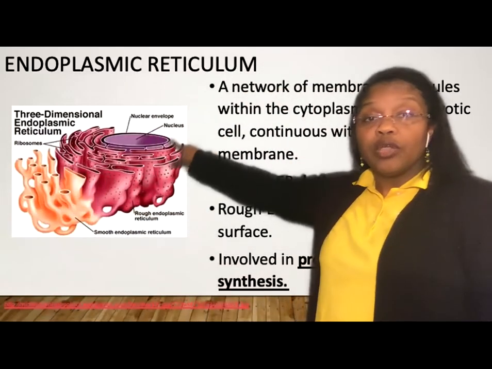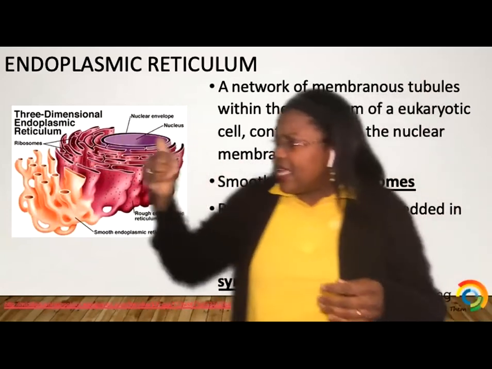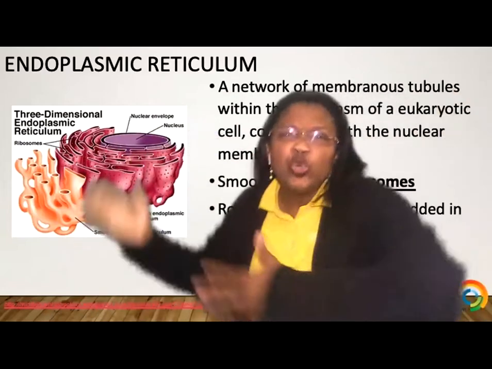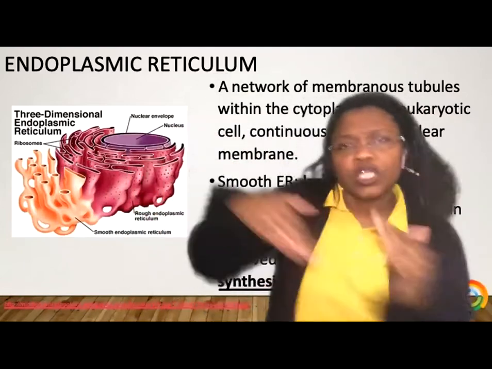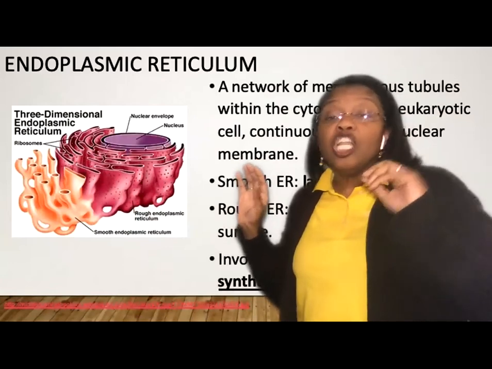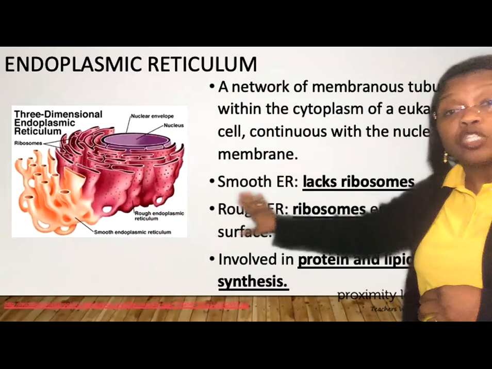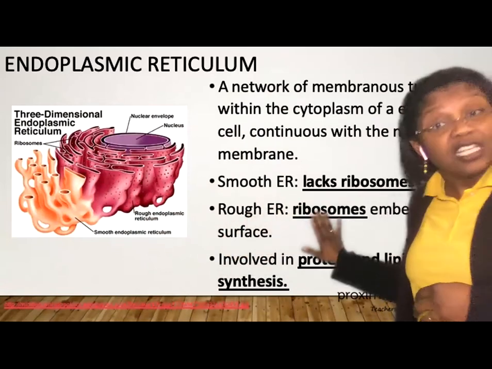So do you see this circle here, guys? That's the nucleus. Right outside the nucleus, you have this intertwining. It's like a road map. I mean, it's huge membrane tubules that kind of go left, right, so to speak. And it's right outside the nucleus. It has a number of different functions. You can have two different ones. One is called smooth. It lacks something called ribosomes. And one is called rough, that has ribosomes.